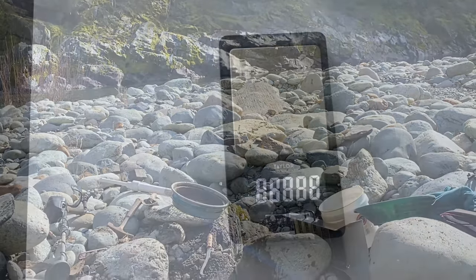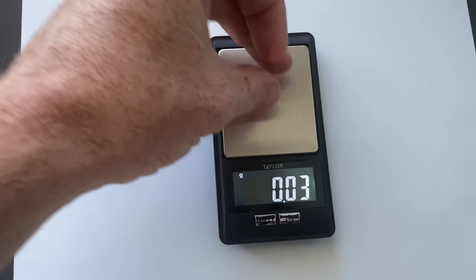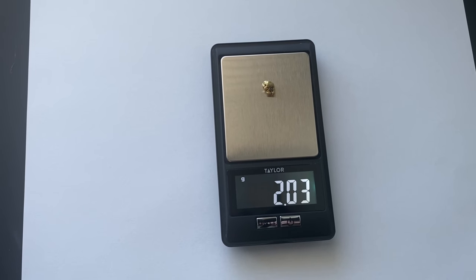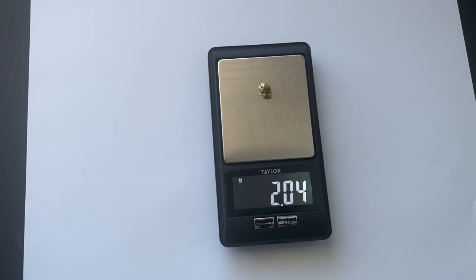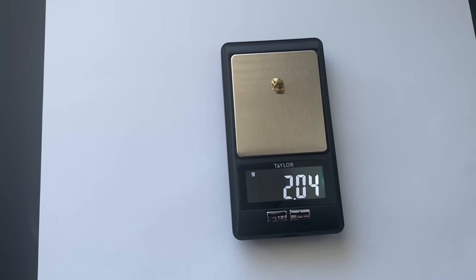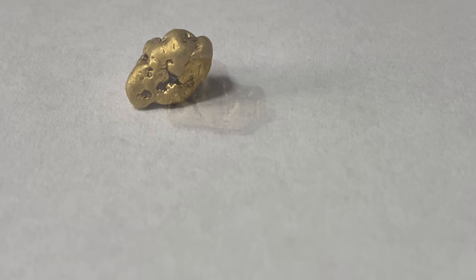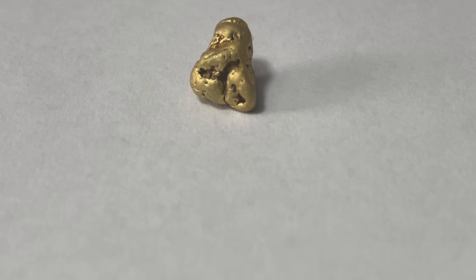I ended up throwing a lot of the gold I cleaned up on this trip into a snuffer bottle that was from other trips, so I only got to weigh the nugget. A pennyweight is about 1.5 grams, and I got a little over that on the pennyweight trail. So all in all, it was a great trip, and I'll definitely go again.